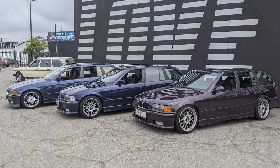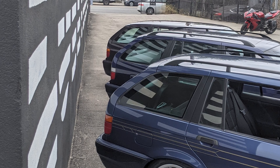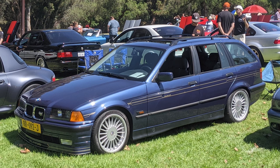We had a lineup of E36 wagons parked one next to one another, including a super cool E30 wagon. So got a lot of attention with just a lineup of E36 wagons with a blue 320i, I believe it's Daytona 328i, and then my Alpina.